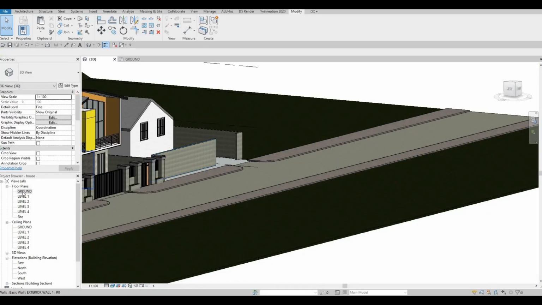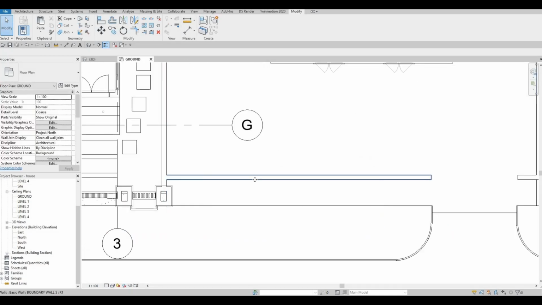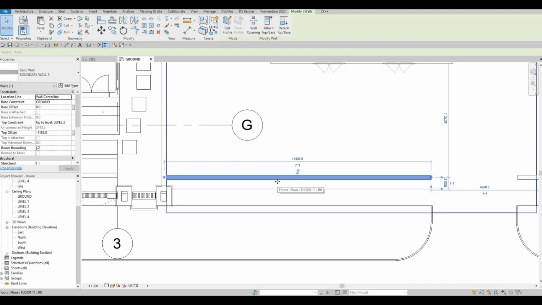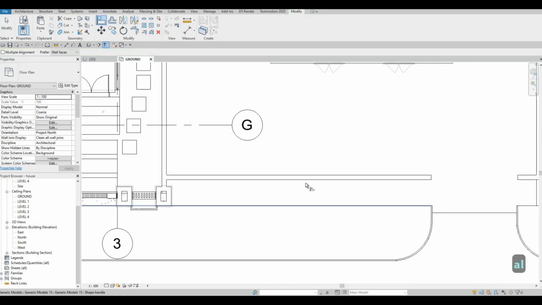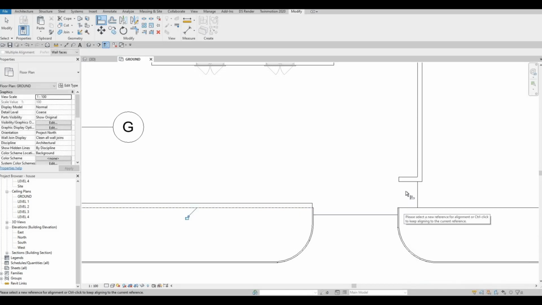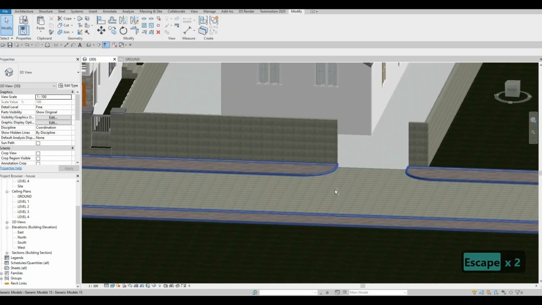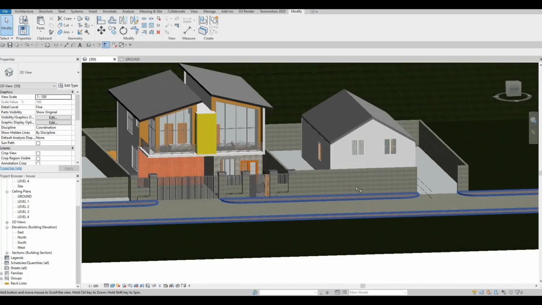And then let's fix some of the issues we have here. I'm going to align it to this and join, and then align it here. So that's good, very simple.